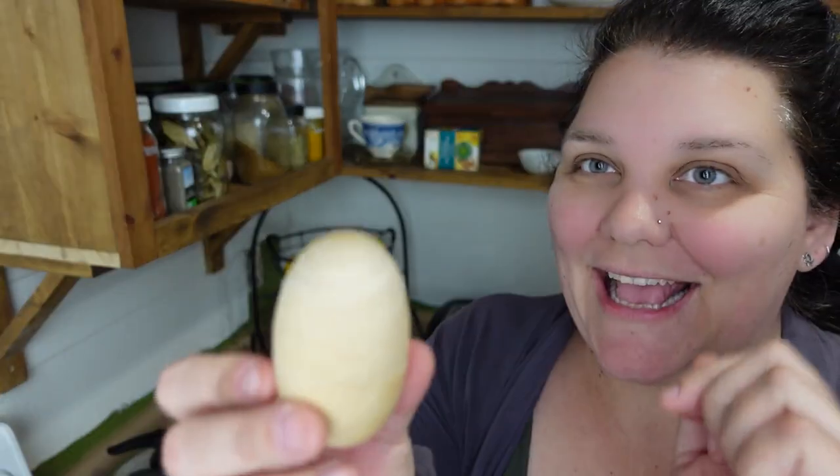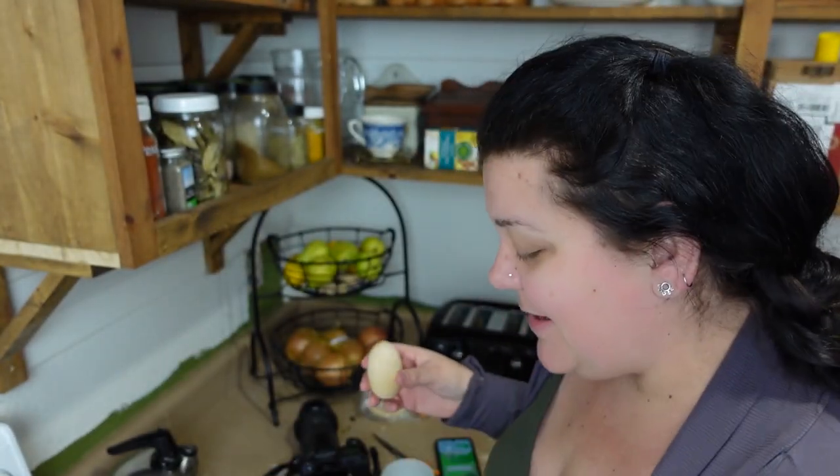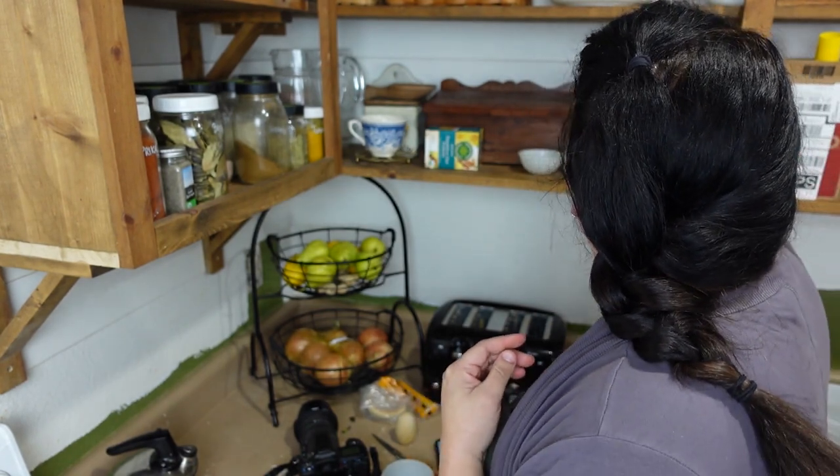So it worked. Look at my little egg, my little candle. So cute. I think putting it in the refrigerator definitely helped. So that's what I'm actually going to do with all of these wooden ones. So I'm going to do the exact same thing, melt my beeswax, and then add my coconut oil, melt that, and then I think I'm going to try tangerine with the beeswax. I did clove with the last ones, and I could smell it really well with 30 drops, so I'm going to try tangerine with these.